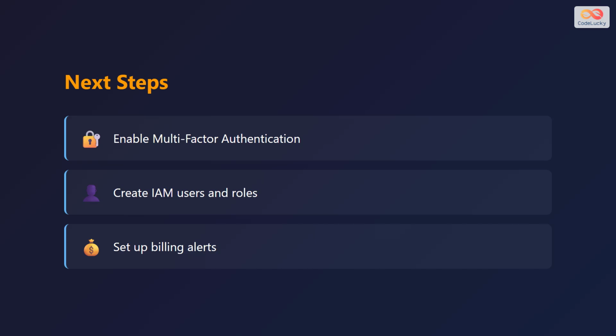Instead of using your root account for daily tasks, you should create separate IAM users with specific permissions. This follows the principle of least privilege and helps protect your account. Finally, set up billing alerts to monitor your AWS usage and costs. Billing alerts will notify you via email if your charges exceed a threshold you set, helping you avoid unexpected costs. These 3 steps will help you maintain a secure, well-organized, and cost-effective AWS environment.